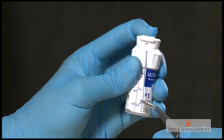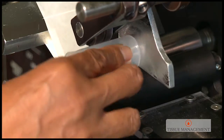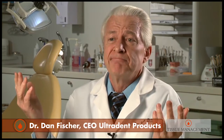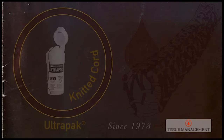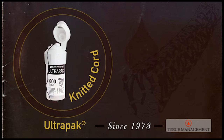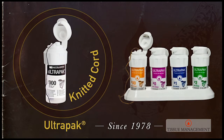It took us nine months to knit the first one inch of the number zero cord. We started with the number zero because if you could only make large sizes but not small sizes, so what? To make a small-size knit is a challenge — you're using little cotton fibers about the size of cotton webs, taking them with needles and pulling loops through loops, which causes these fibers to break very easily. Today we make a triple zero, the smallest knitted cord in the world. It was a long time in development, but it has brought a fabulous dimension for restorative as well as crown and bridge dentistry.